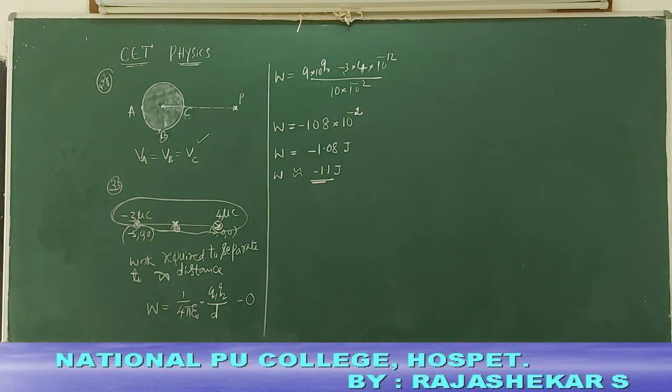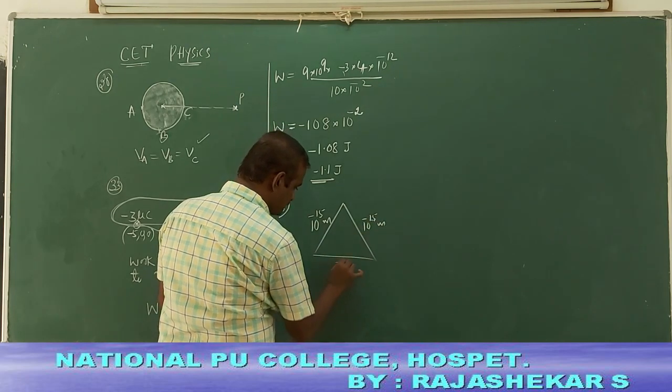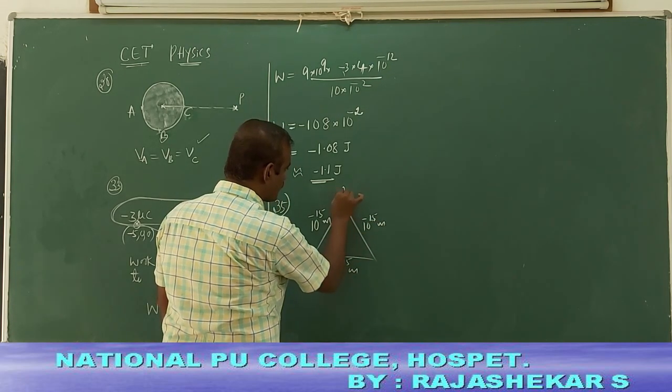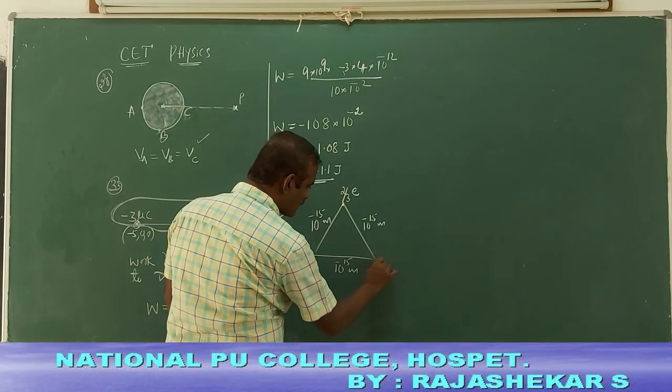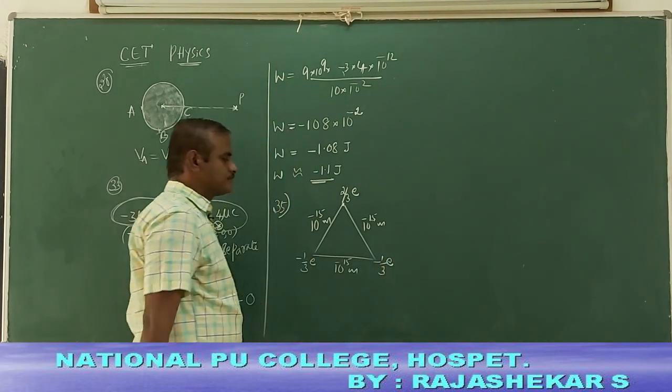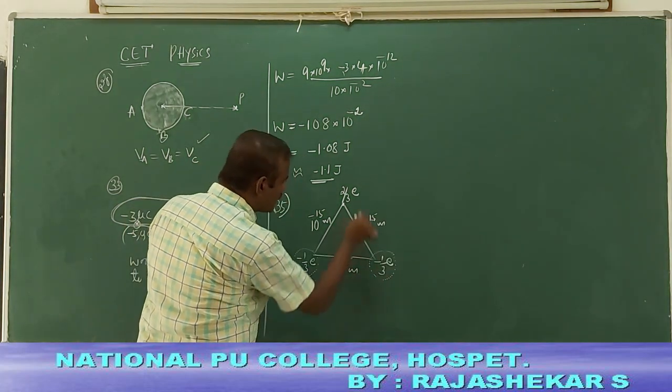Next, question number 35, students. Quark model of elementary particles: neutron made up of one up quark and two down quarks, in a triangular configuration with side length of the order of 10 to the power minus 15 meter. This is the arrangement given; it looks like this. This is what we call a neutron made up of.